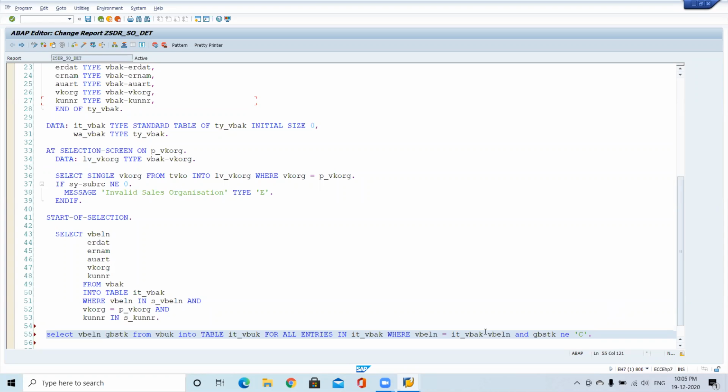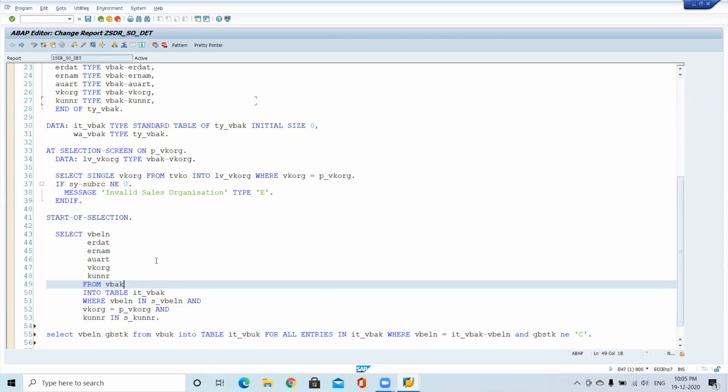Yeah, sir. Okay, so now our issue is this. We are retrieving relevant sales orders as per the selection criteria. We entered only sales organization 1000, Bangalore. What happens if you enter only the Bangalore sales organization? It retrieves all the sales orders you created since the business started, that means the last 10 years. All the sales orders it is taking. Why? Because at the VBAK level, I'm not able to filter whether it is closed or open. That is the problem.